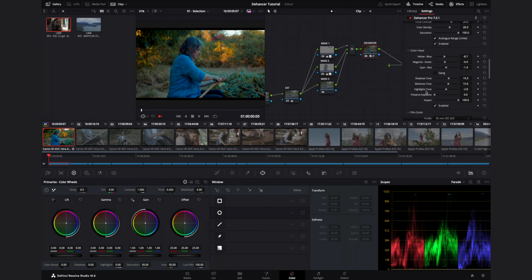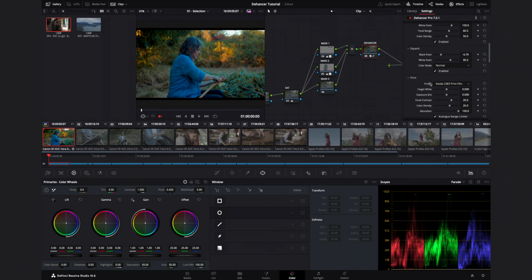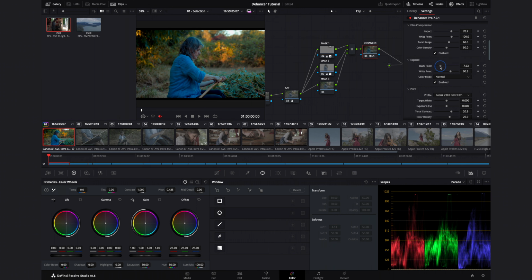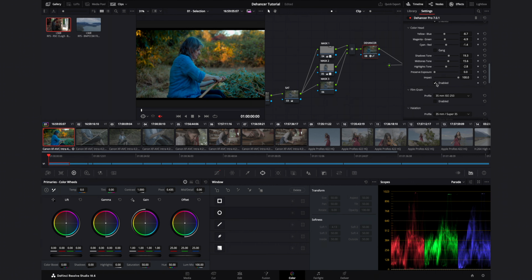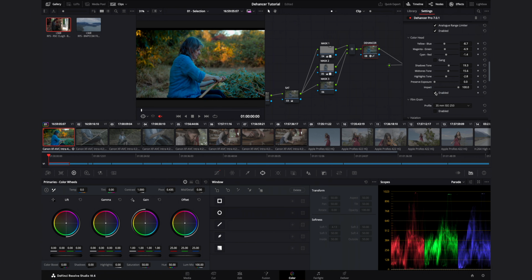Okay, and we come to our preserve exposure. I set it to 0, by default it's set to 100. If you want this tool to work simply as a split toning tool, then you would drag it to 100%, so it doesn't touch the exposure. But I like that the color head also changes my exposure, and that's why it's set to 0. It's going to be a matter of preference. But as you can see, touching my color head, I've crushed those blacks again. So I'm going to go back to my expand and try to bring it back there. And again, you can just disable and enable it to see what you've done. Okay.